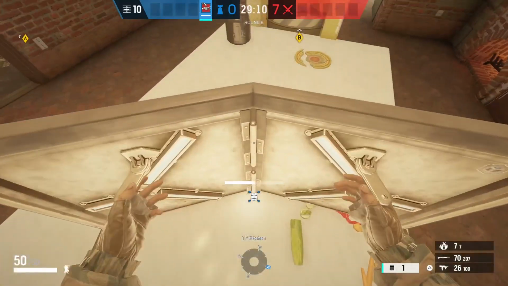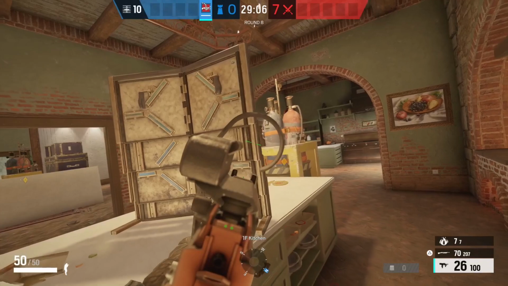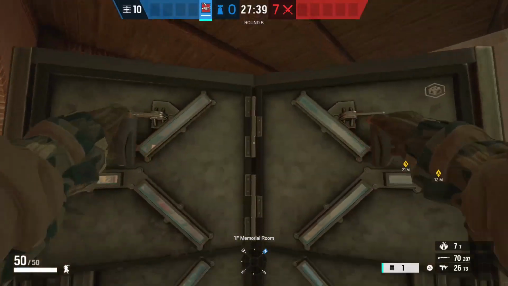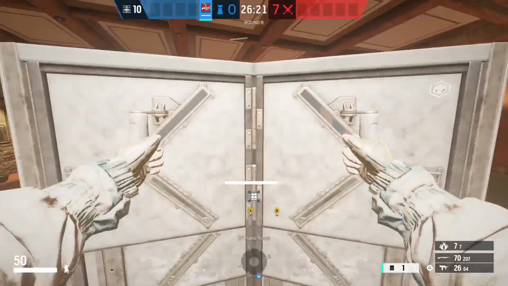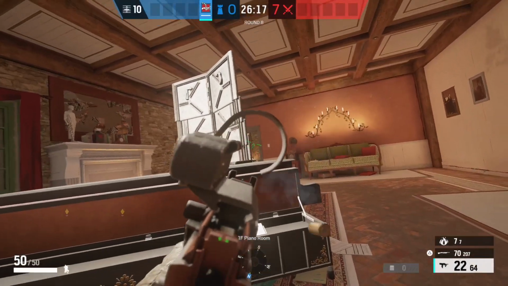The kitchen dining side comes with an elevated shield as well, so now you have a bit more cover when people are coming from China. And in memorial you can place an elevated shield as well. I don't know when you'd use it, but you can place a shield on the piano in piano room.